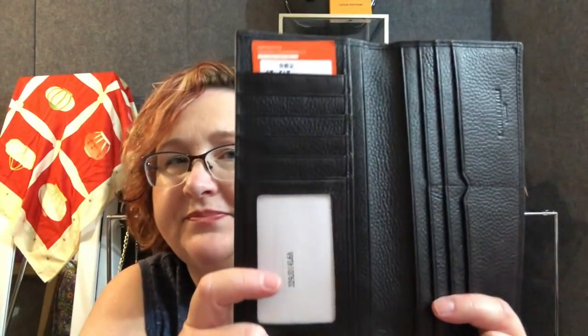This is when it gets interesting — not quite the same but very exciting. When you look at it, there are more options with this one. You have one, two, three, four, five, six — and then over here you have another six. So you actually have twelve credit card slots along with a pocket and then two pockets over here. Now, one pocket here is open so your airline ticket could stick up a little bit, but I think that would be just fine because this one is a little bit longer.